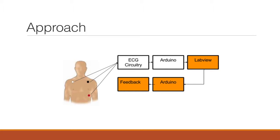So our project is going to have the following approach. Earlier in the semester, we set up an Arduino-based ECG system by creating a PCB that was essentially an Arduino shield, something that plugs directly into an Arduino microcontroller, and then it spoke with LabVIEW to provide beats per minute information about the heart rate. Really, what we're going to do in this project is take that core and expand upon it.